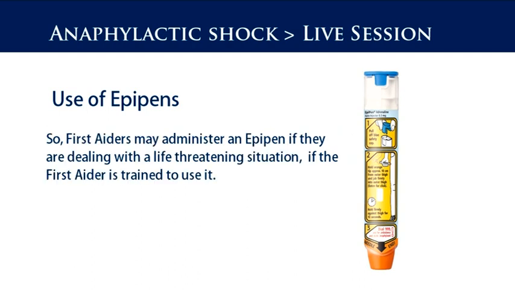So the use of an EpiPen to treat anaphylactic shock is an example of such an exemption from the restriction imposed by this medicines legislation. So therefore, ourselves as first aiders may administer an EpiPen if we are dealing with a life-threatening emergency involving a casualty that has been prescribed and is in possession of an EpiPen and where the first aider is trained to use it.